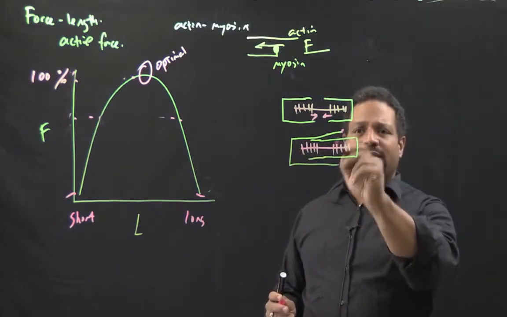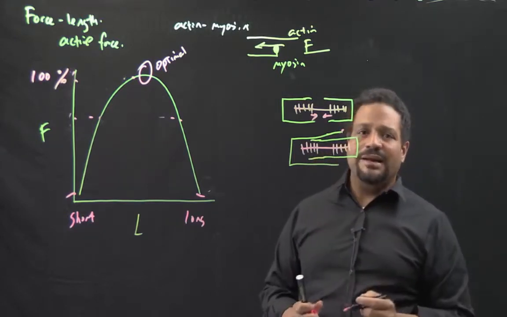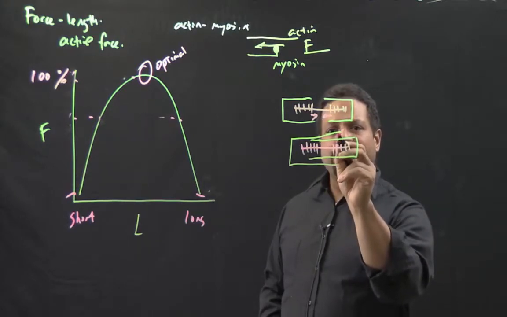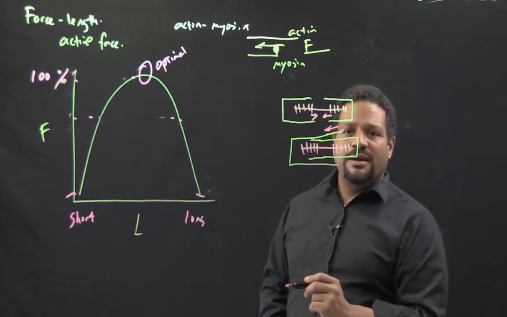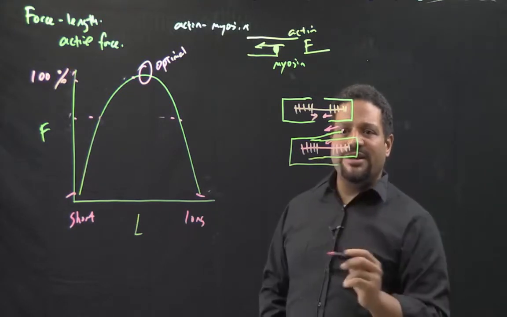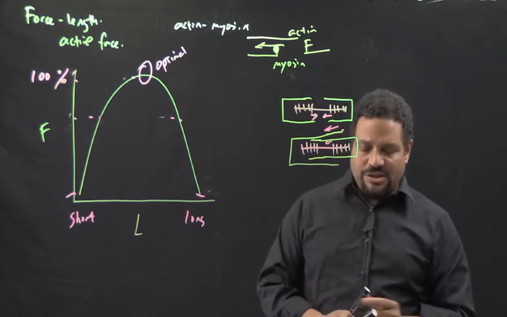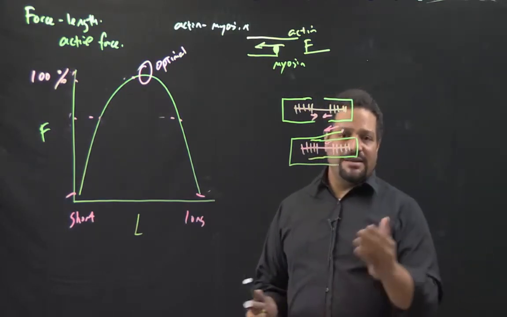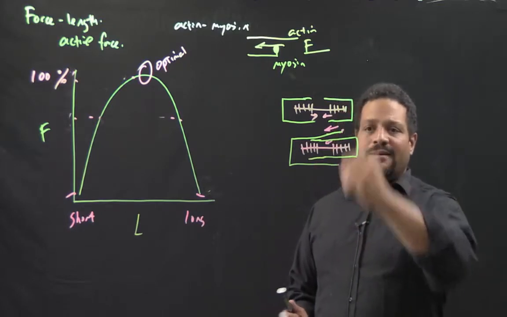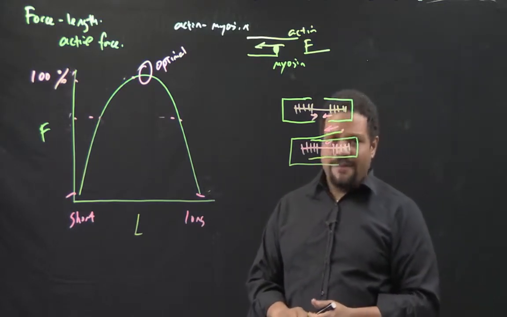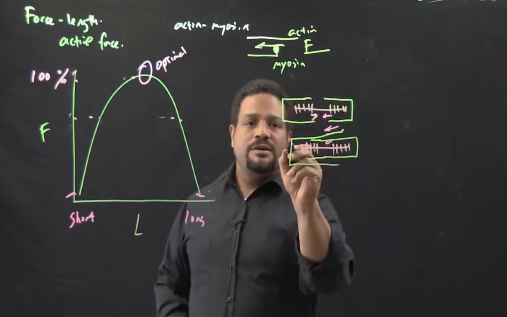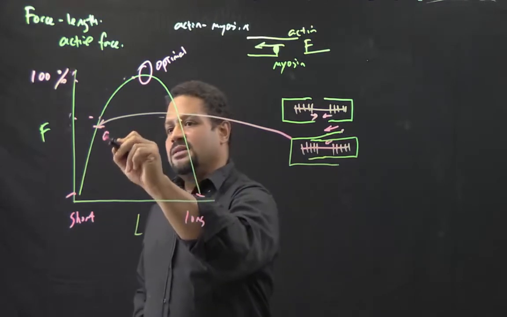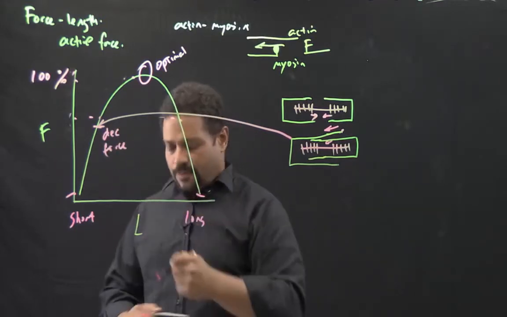This actin here will interfere with that myosin binding. You get pulling in all different directions. For example, if this binds to that, you'll get movement that way, instead of this binding to this one, and you get movement that way. And so you get interference of the different actin with the myosin. So the myosin will not have optimal binding, and force will decrease. So that will result in a decreased force. And I'll say decreased force here.